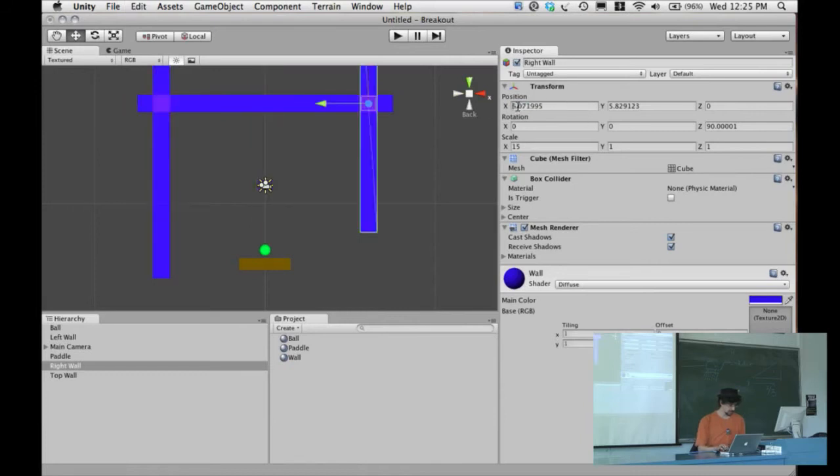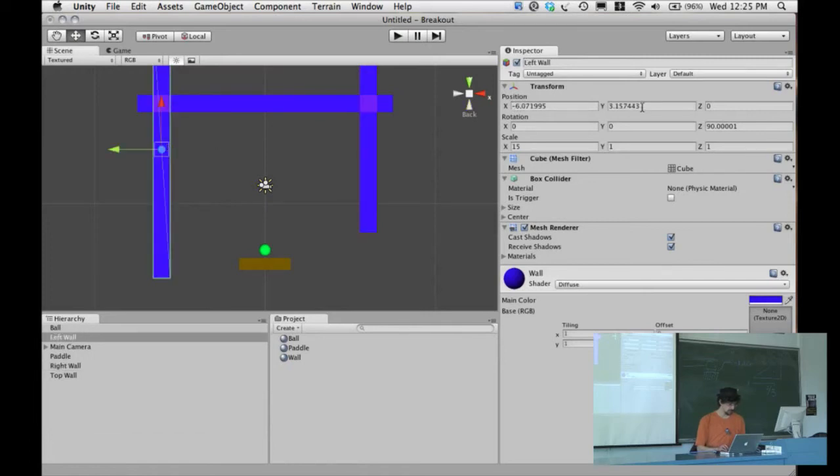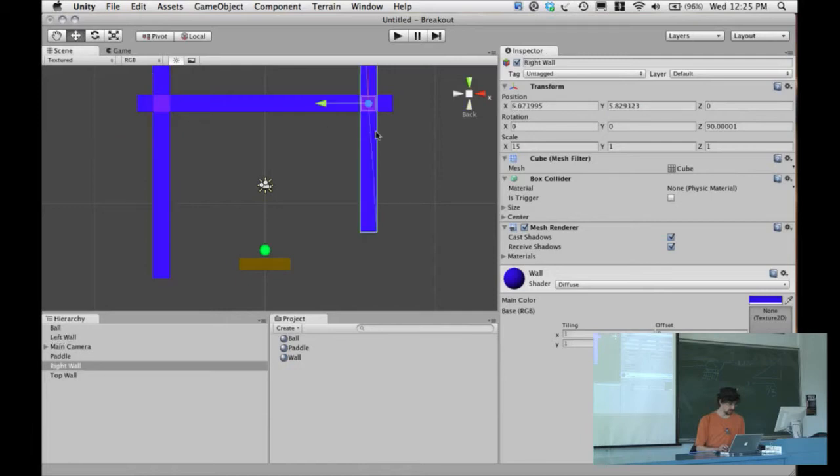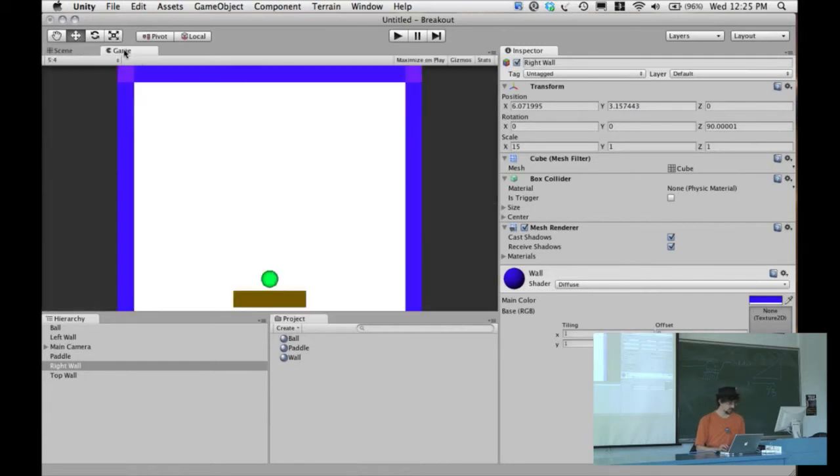There we go. And we can take the y coordinate here and stick it into here. So now they're in the same positions on either side of the screen. And so we have it. Not quite sure why those corners are different colour, but anyway, we have walls around our screen, which is good.